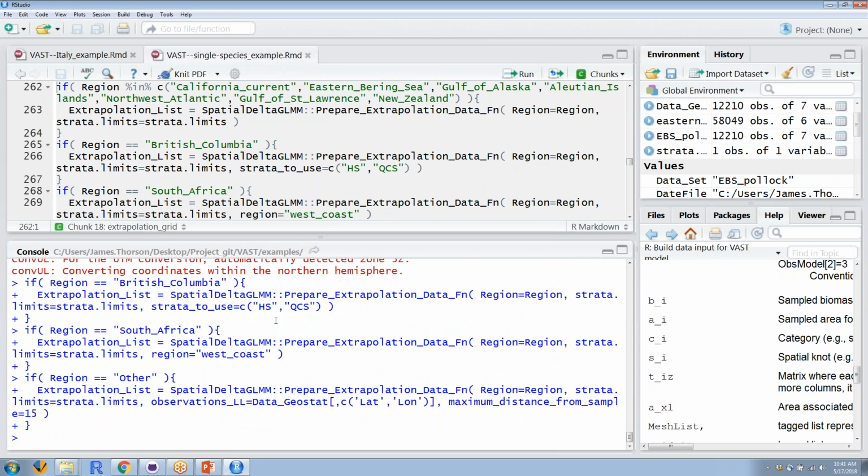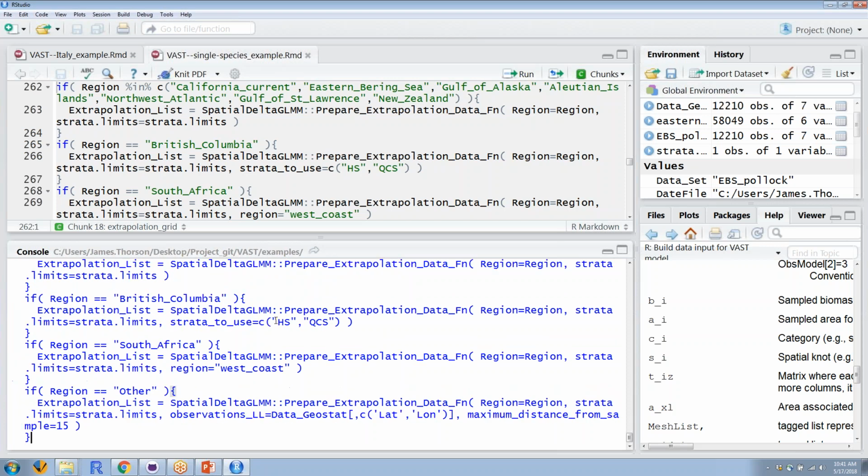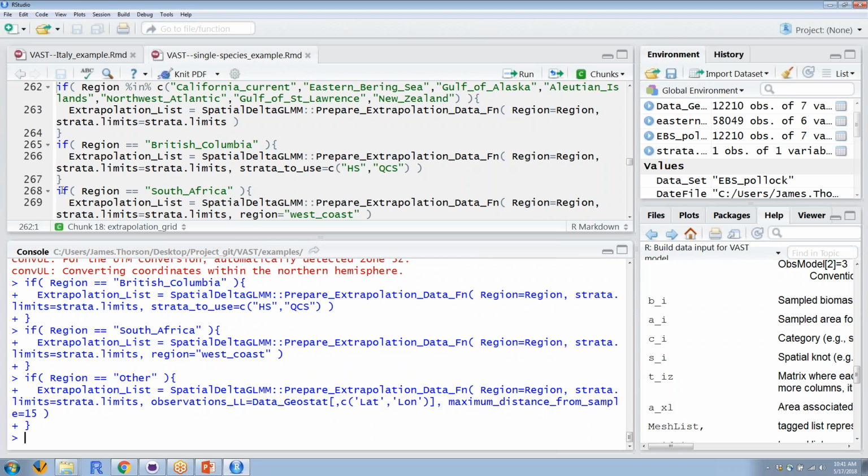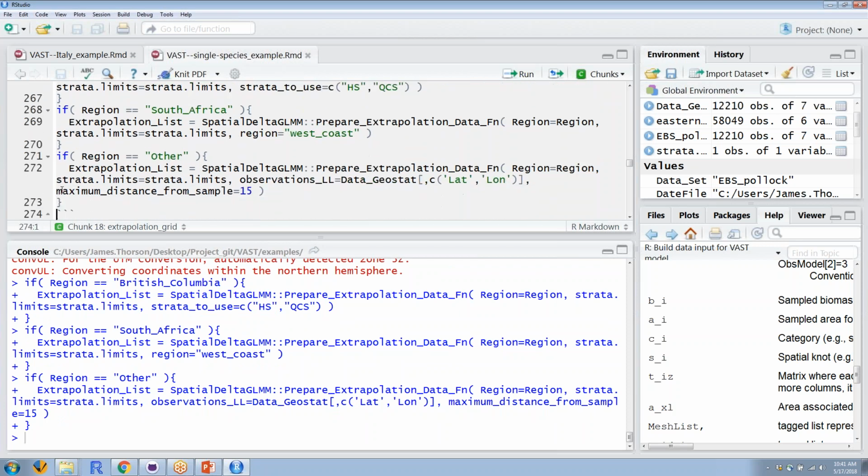Presumably that function only works with the spatial delta GLMM. Yeah, exactly. If you were going to rebuild something like this, I'm sure there are other ways you could factor the code. And if I knew that I would still be using this project 5 years later, I'd probably have built the code a little differently in terms of how I broke up tasks into functions.